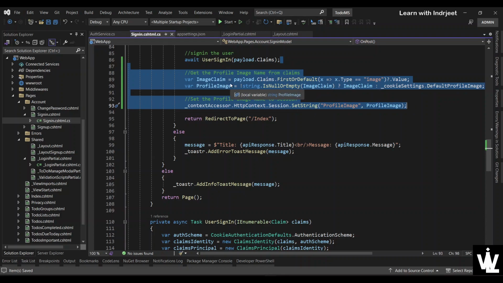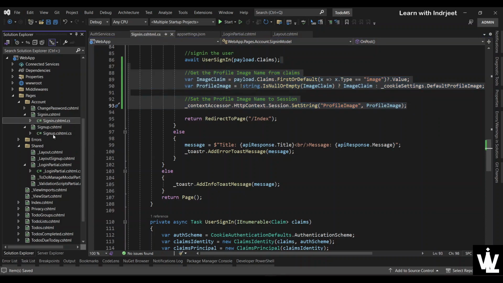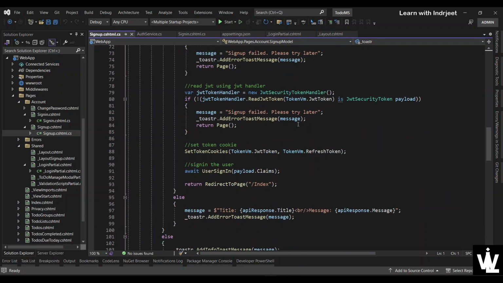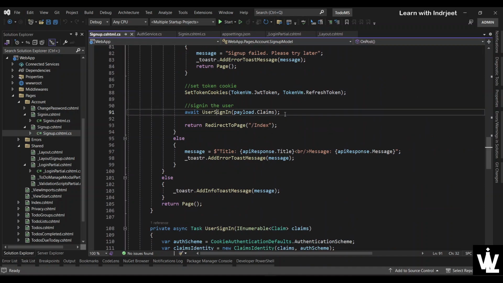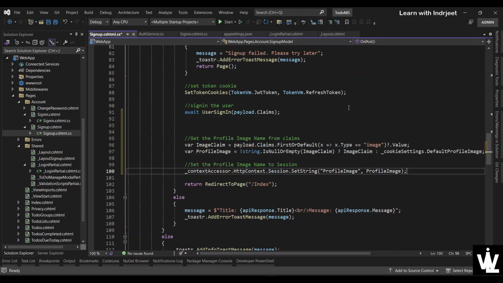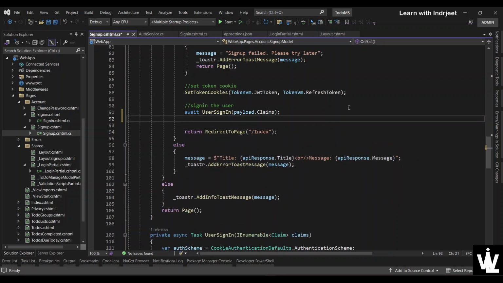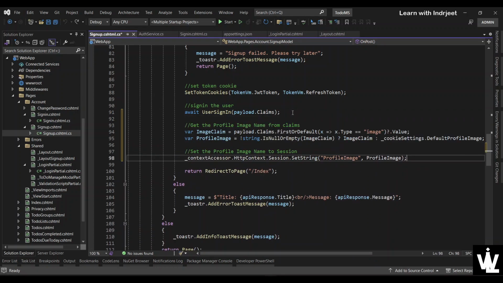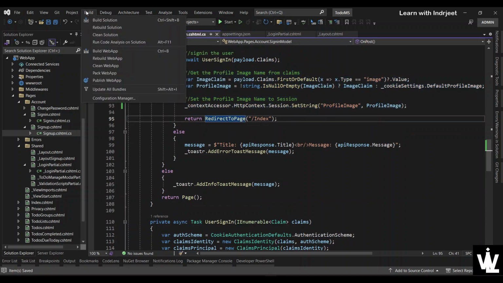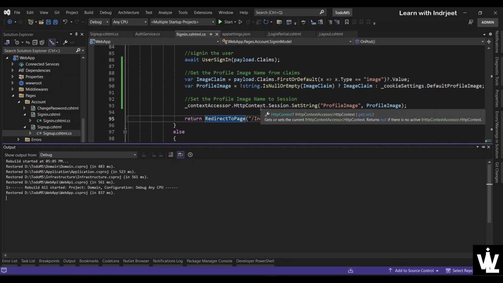And in fact, let's do this thing on the sign up page also when the user is signing in, although the image name would be null, but let's do that here. So whatever is there in the image claim, it will be set to the session. That's fine. And now let's build the application and test it.